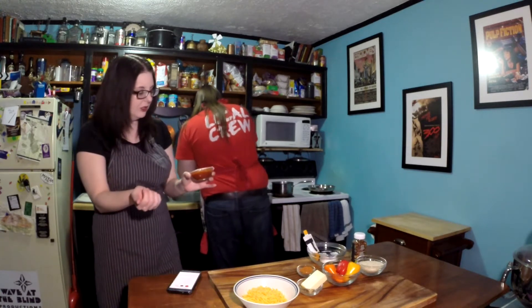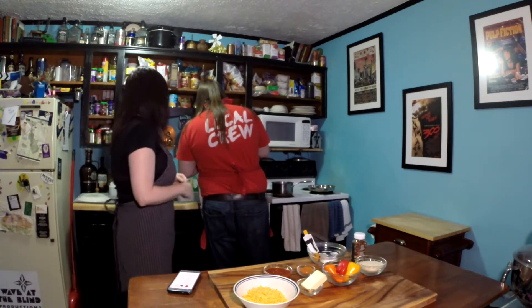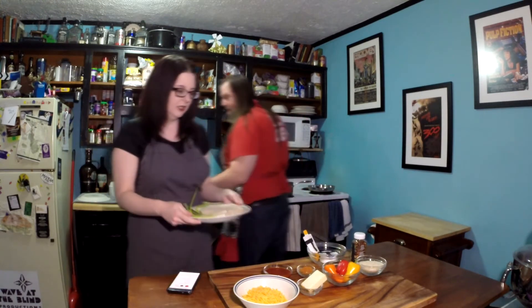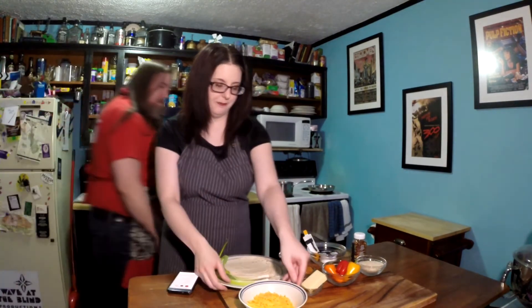We have this deliciousness — the chili pepper sauce. Guajillo chili peppers are actually the second most commonly used peppers in Mexican cuisine, behind poblanos. A little tidbit of information there. Next, we have the tortillas and some scallions. And I'm betting those don't stay around a whole lot. This is all the deliciousness for your mother's recipe. Mommy dearest.